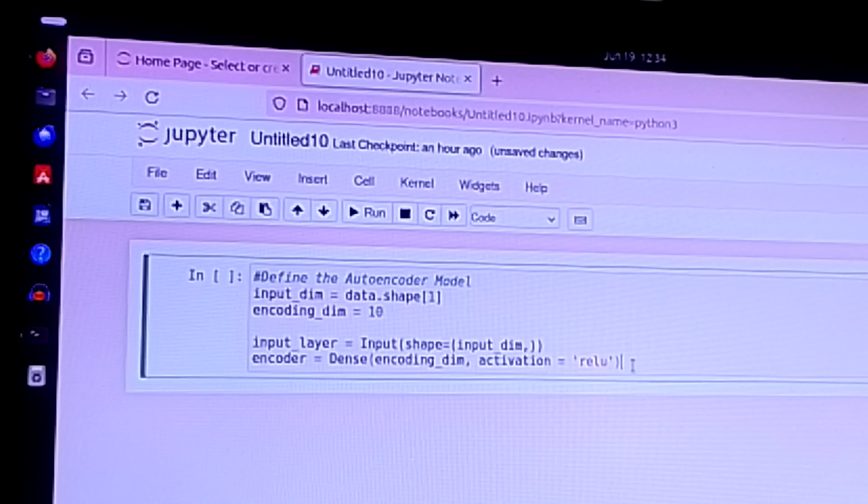Now you will be going to the decoder. Here it will be the input layer actually. It must be incorporated here.